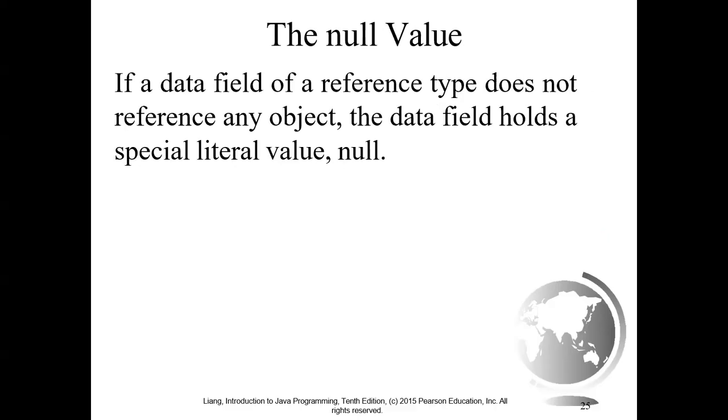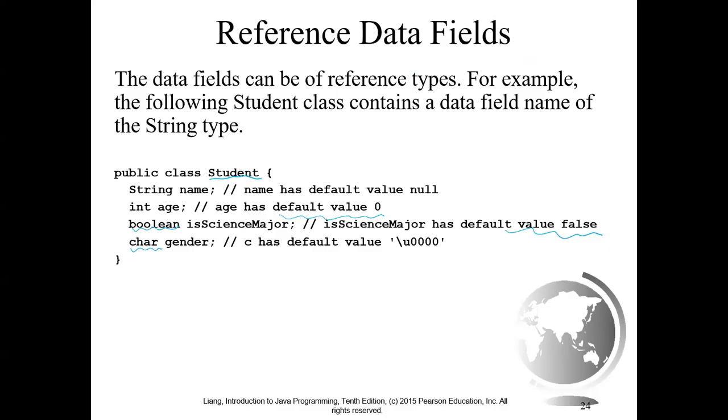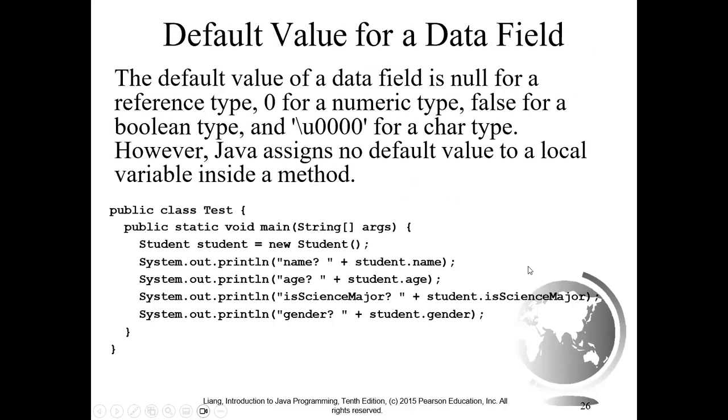And as we just mentioned, for a reference type, usually it references a String or the classes we created. So for those, the default values are always null. And if we are declaring a character, the default value is \u0000, with four zeros. Okay, that is the null value. And this is what we have mentioned, the default value for a data field. We are assigning this one for the character type.